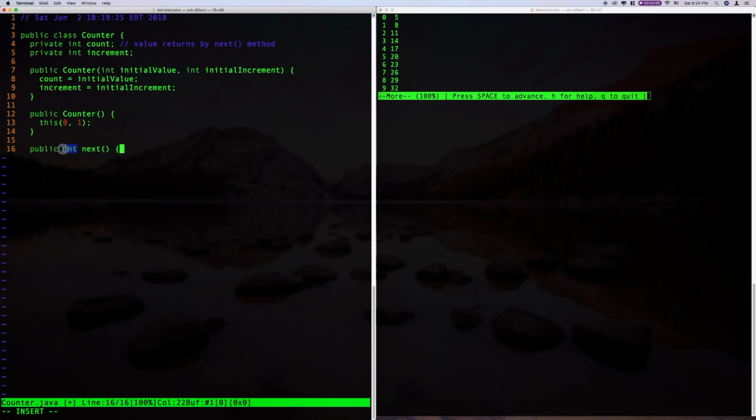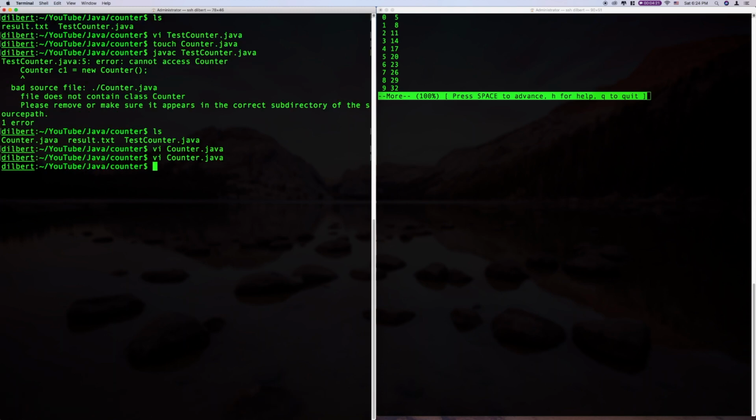The int means we will return a value whose type is int. We can create a temp value that stores the value of count, then we increment the count by the increment that the user specified, and now we return temp. Alrighty, I think this counter is ready to go.